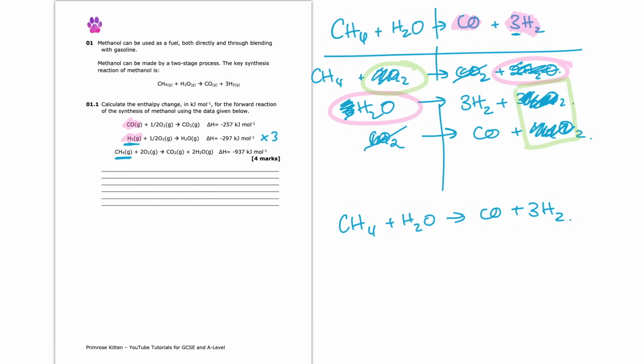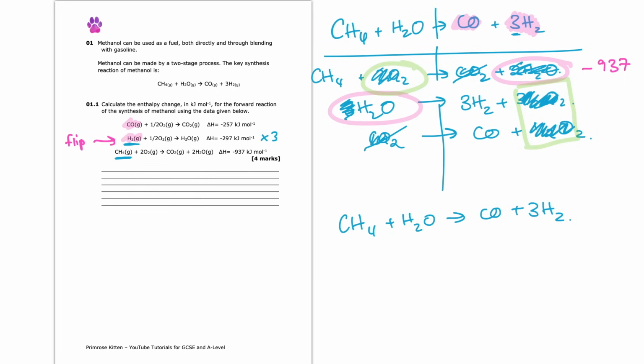So what is really important here then is we have found a way to put together these reactions to be able to get the reaction we wanted. And each of these reactions are associated with a certain enthalpy. Now, the original one was minus 937, and we did nothing to change that first equation that we wrote down. We didn't move it around, we didn't flip it around, we didn't multiply it by anything. This second equation, on the other hand, we did flip this one, didn't we? We flipped it and we also times it by 3.